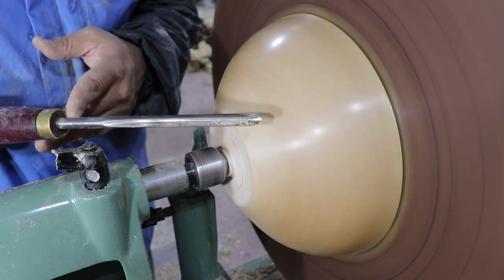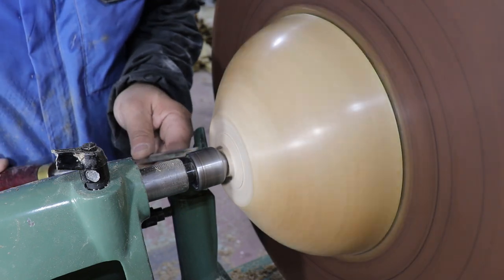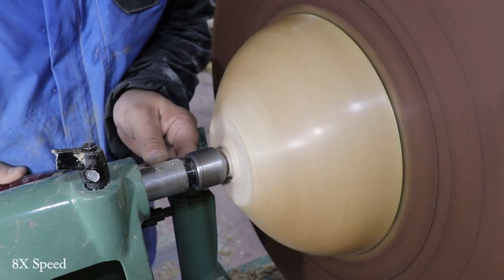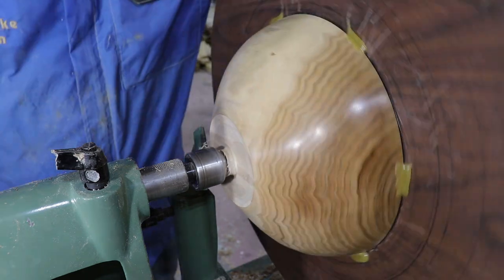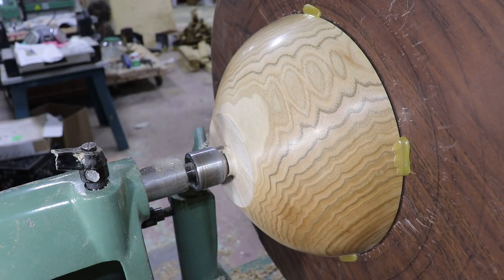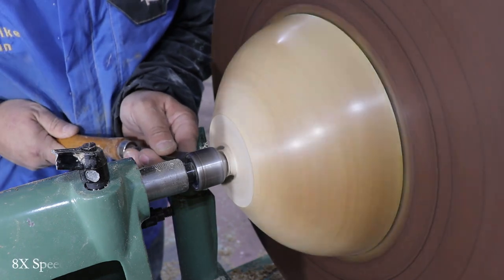I'm just using a little 1/4 inch bowl gouge with the swept back grind. Tailstock's up, obviously, there's no point in it. It's just there to keep things in place for me. Now I'm going to take a pointed tool and get that in as closely as I can before I take the tailstock away.